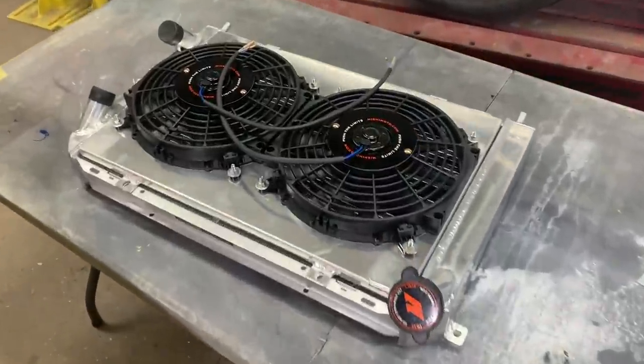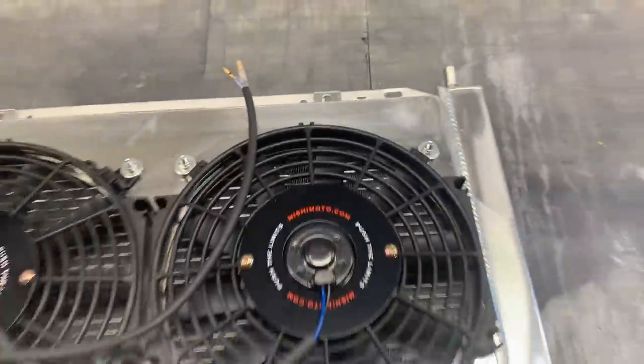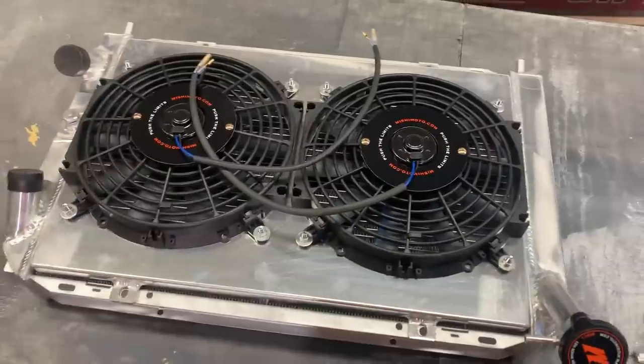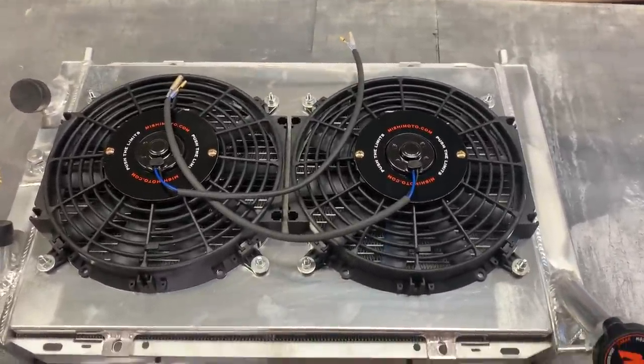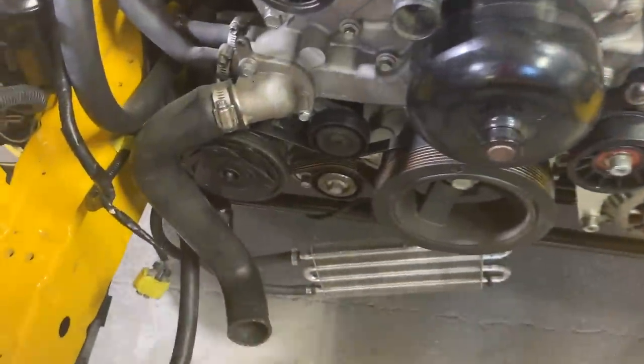Check this out, guys. We got our radiator fans all mocked up, and I gotta say they fit spot on. Maybe just a little bit of drilling on this one right here, but I really like the attention to detail, and this specific radiator setup is made for the RX7 with an LS swap, so we're gonna have the proper cooling we need. They do provide all the hardware, and we're gonna go ahead and bolt all this together and then start lining it up in here.